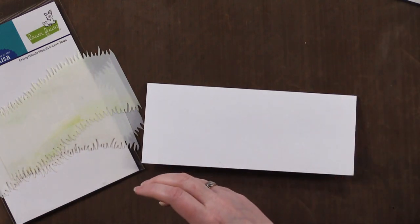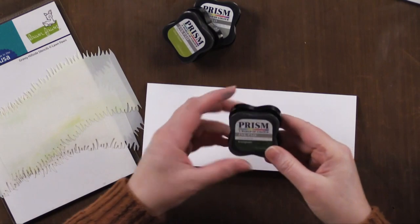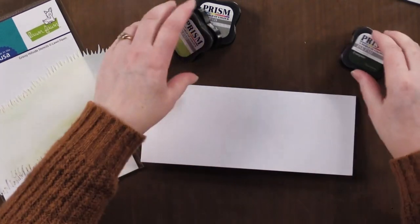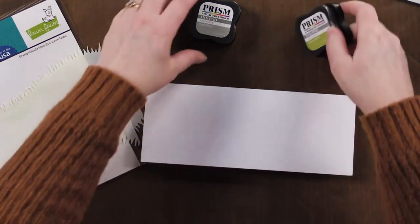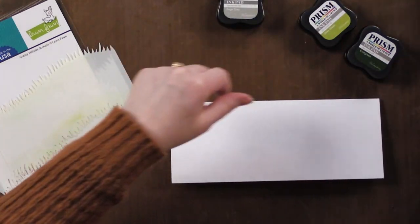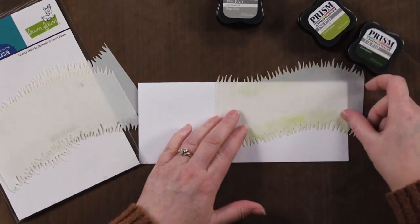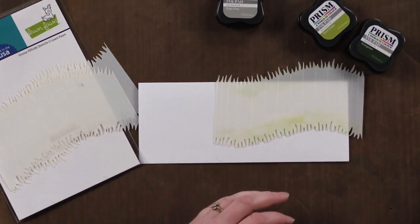For this, we used, for the grass, she used the evergreen prism ink pad and also the olive. And for the sky, she used the sage gray. So let's start with our hillside. What you want to do is you want to start with the top edge of the grass.